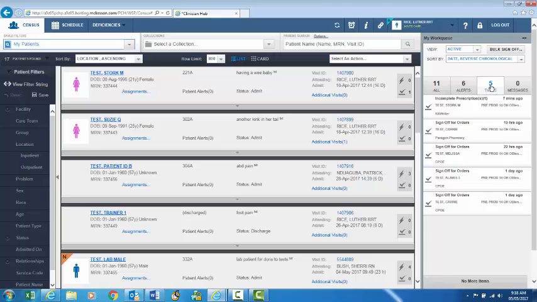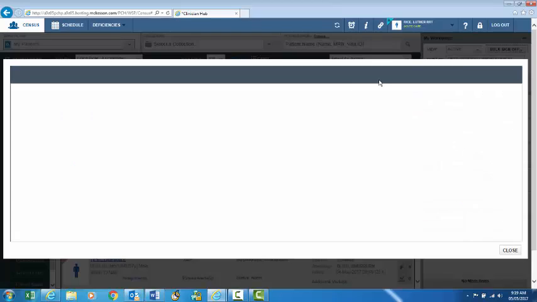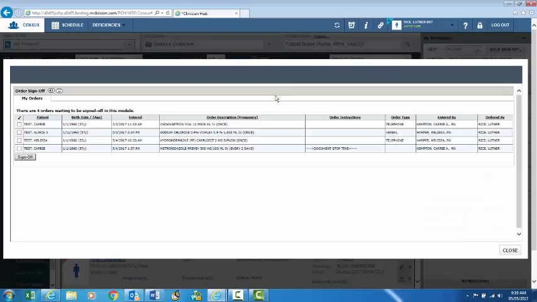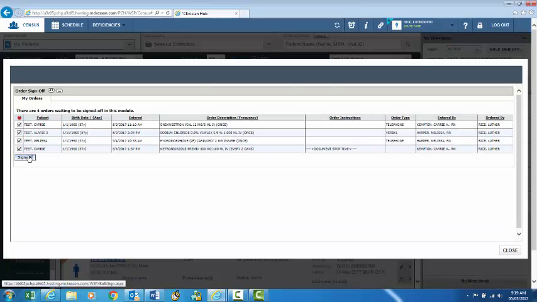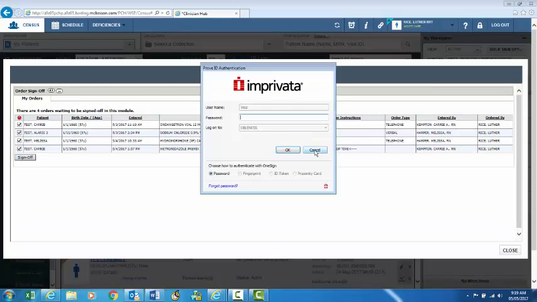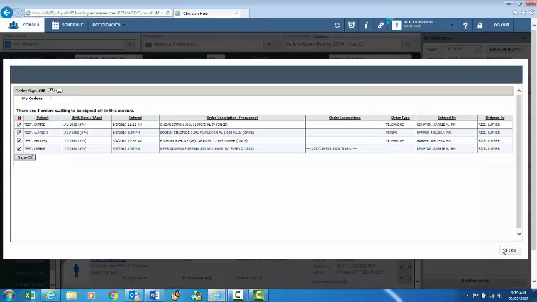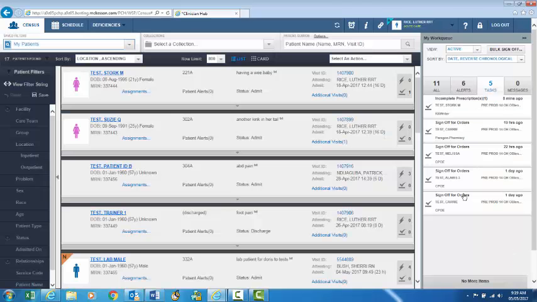Your tasks, again, like I said, are things like sign-off orders from verbal and telephone or documentation. So I'd come to there. I can still bulk sign off. I have a bulk sign off option here. But remember, if it's documentation, it can't bulk sign it off. But if I wanted to bulk sign, I just click there. Select my appropriate fields. I want to sign all these off, and then hit sign off. And then they would disappear off of my action list.